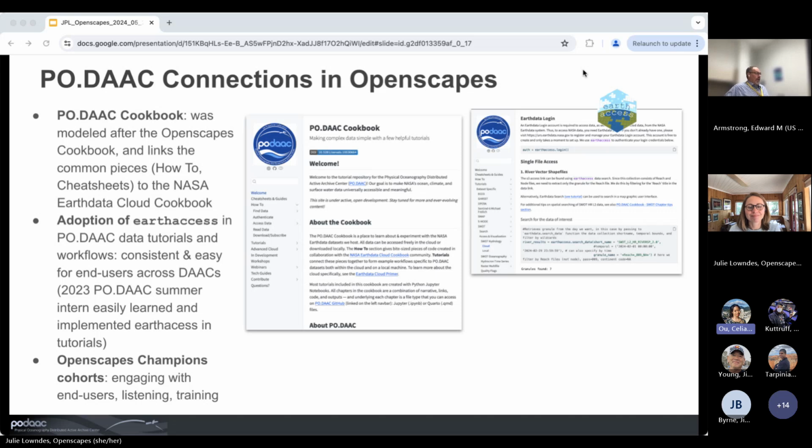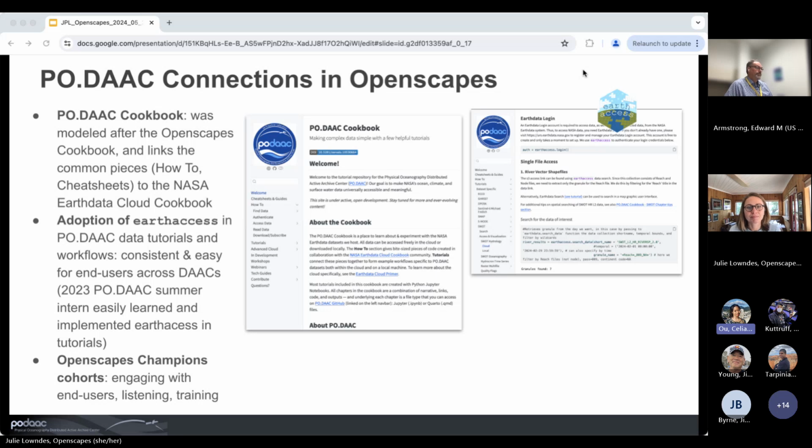So the first big point is that with the Openscapes Cloud Cookbook that was developed a few years ago, Cassie became like a star contributor to the Openscapes Cookbook. She became a chef, so that's why she was able to so quickly stand up our own PO.DAAC cookbook. And so our PO.DAAC cookbook is modeled after the Openscapes cookbook. And there are several resources in it that are actually links to the original Openscapes cookbook.